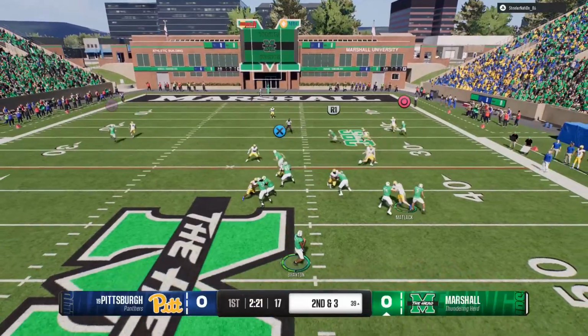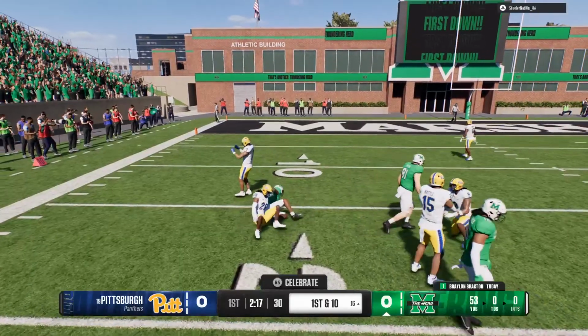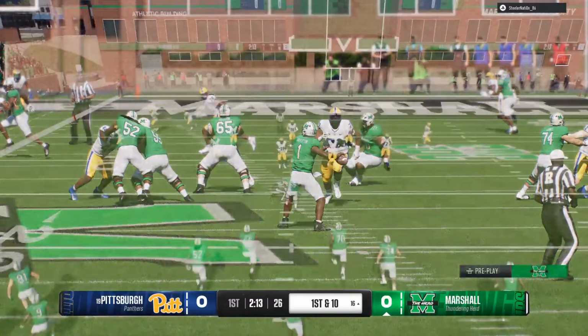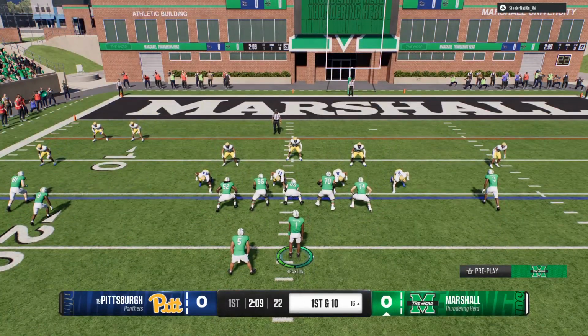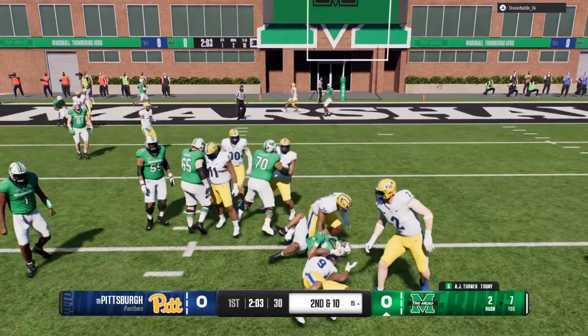Scanning the field, it's Braxton. Looking left. Got him downfield. And he almost ran away from everybody on that one. A huge pickup on that play. One of the things that makes this guy so dangerous is how good he is after the catch. If he's got any space around him, he's able to burst. He's able to make people miss and get extra yards for his offense. You saw it right there.